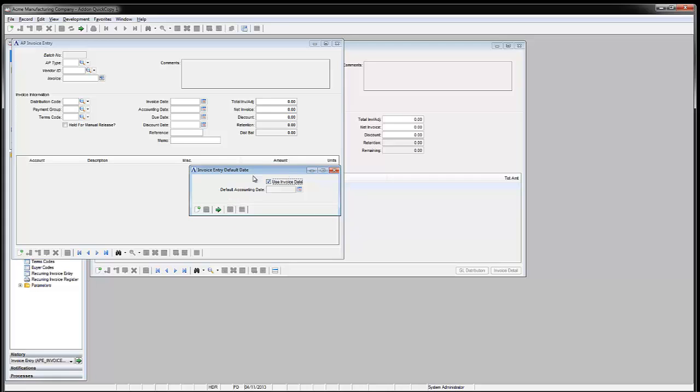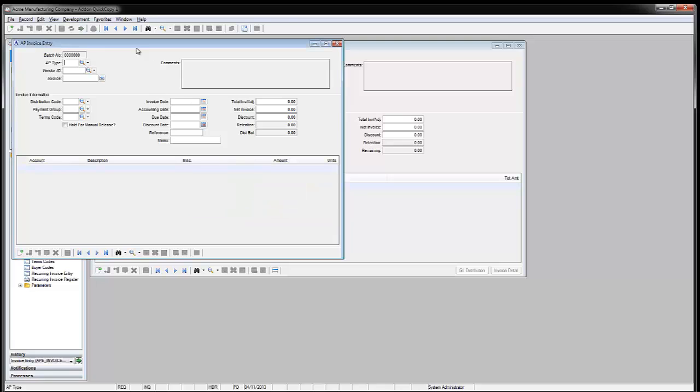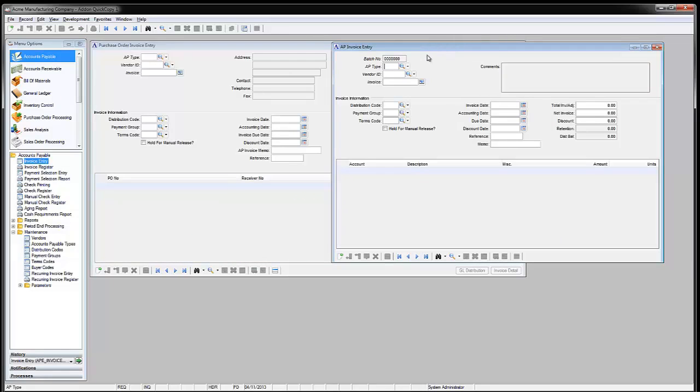So, as I noted, this modal dialog came up in our purchase order invoice entry, as it does here in AP. I'll just OK that, and let's just compare. You'll see how similar they are.